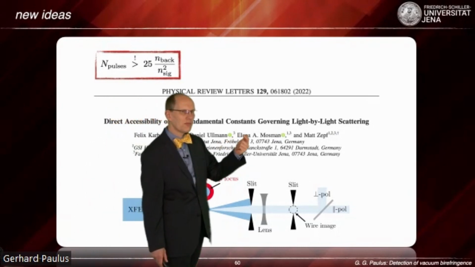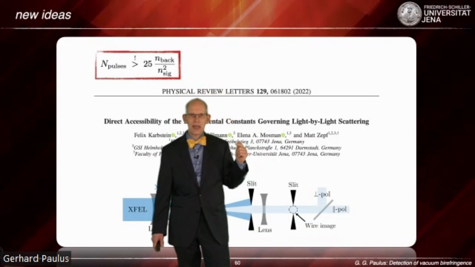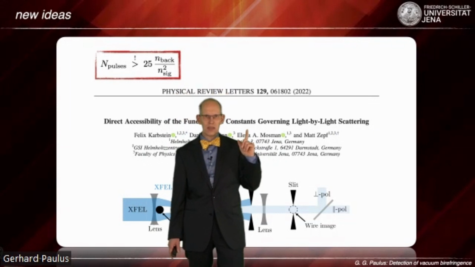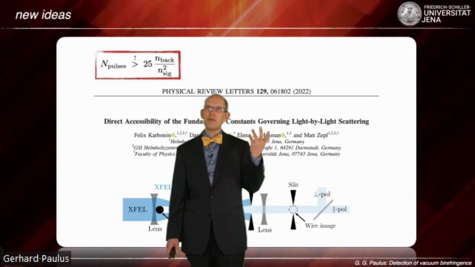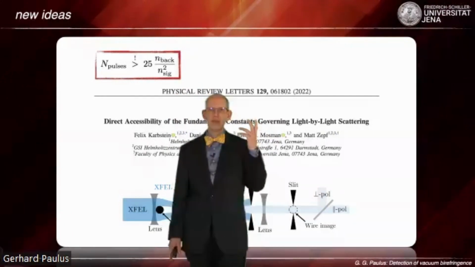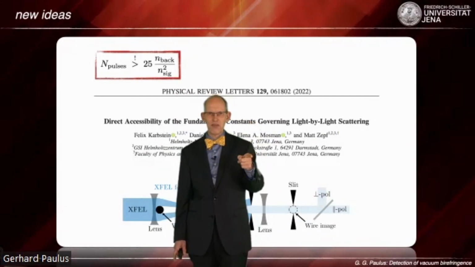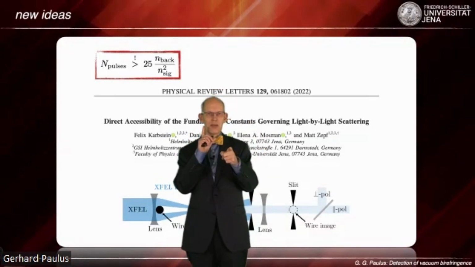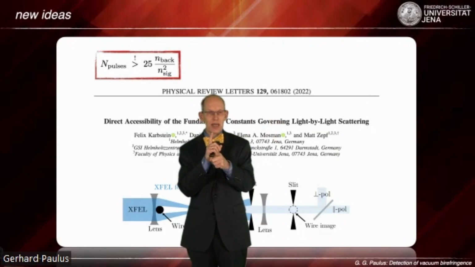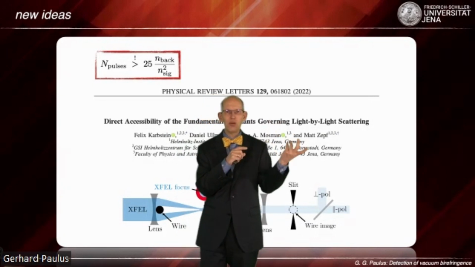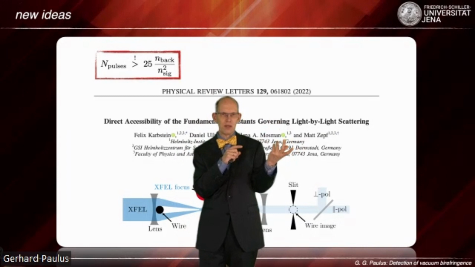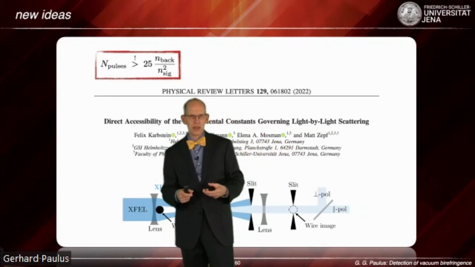And what is even nicer about this idea is that if one now detects not only the photons scattered such that the polarization is flipped, but also those that are scattered such that the polarization is parallel. With the regular setup, you could never measure that because of the huge background. Then you can actually normalize out this huge dependence on the F number and other experimental parameters.